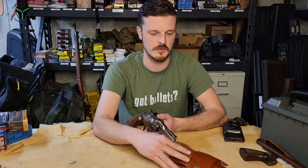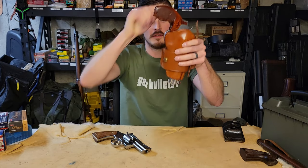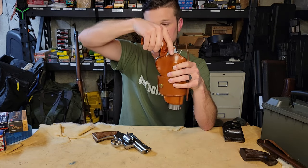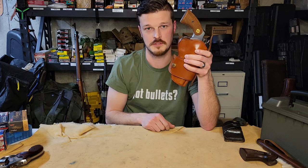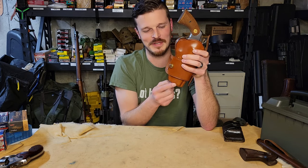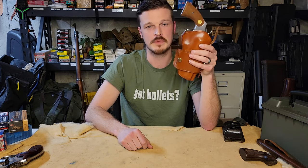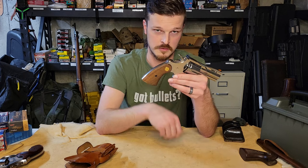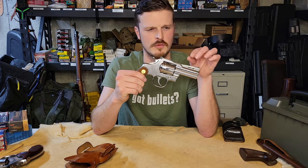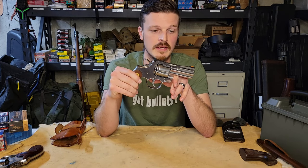Probably not going to carry it daily — as you can see in the video, the holster shown was actually for a Smith & Wesson made for a four-inch. I apparently don't have a good holster for anything. There's a little barrel sticking out of the five-inch holster, but it hugs the gun nicely and worked just fine in the video. Someday I might do a cool shoulder holster thing. If anybody knows of cool shoulder holster options for something like this, please send me information. I've been looking at Craft Holsters but they're around $180, so I'll probably just have to suck it up and buy one.